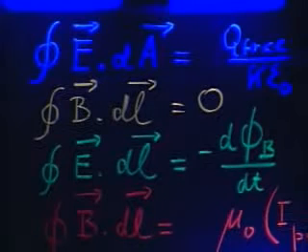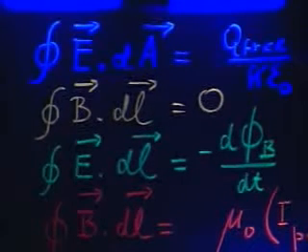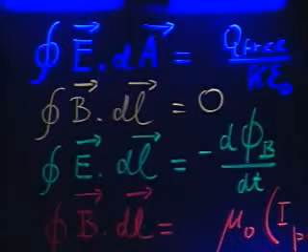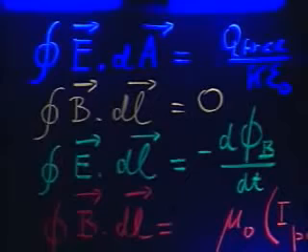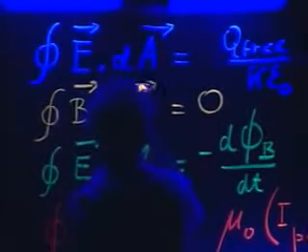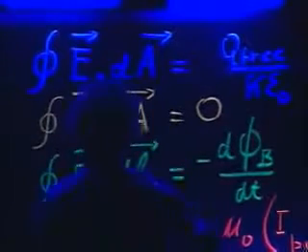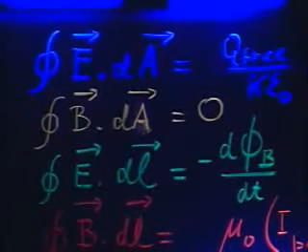And then we have the second one. The closed surface integral of B dot dl equals 0. Oh, it says an L. It shouldn't even be an L. Oh, I hope you caught that. This is an A, of course. How could I? This is the closed surface integral of B dot dA is 0.